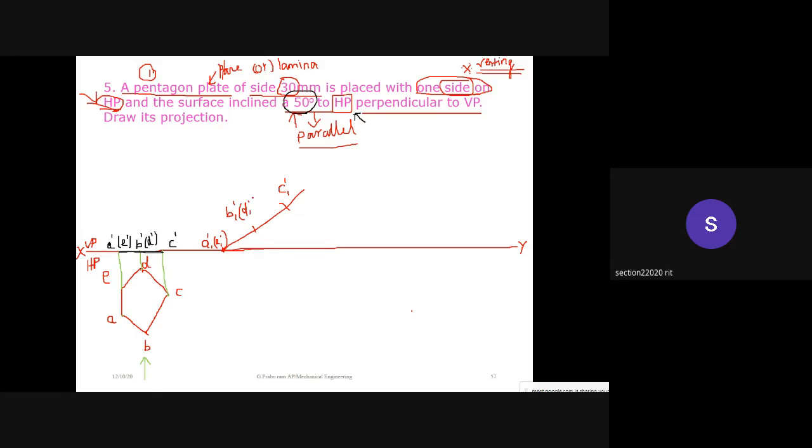Sir, are you writing this, do you know? All of these should be parallel to the reference line. I'll make you very clear about how not to write it. So A1 dash B1 dash, what should you not do? You should not write it as your hand comes. It should be parallel.